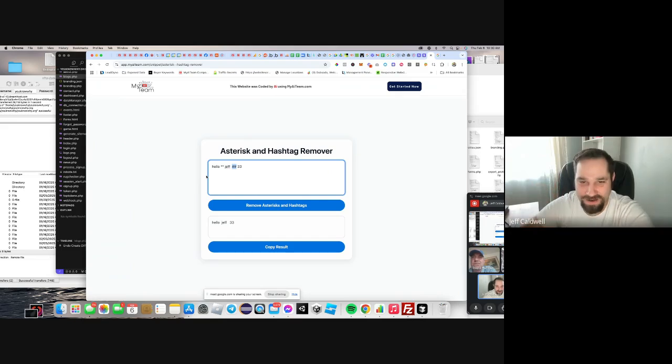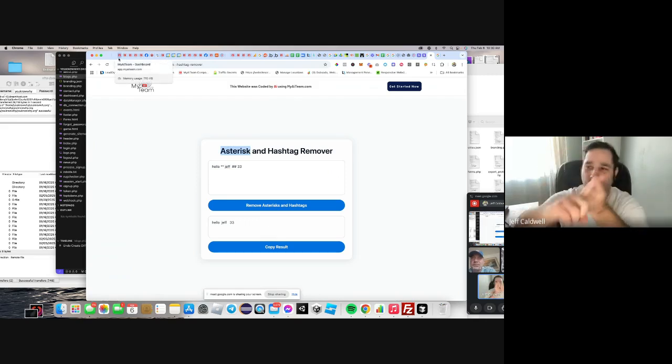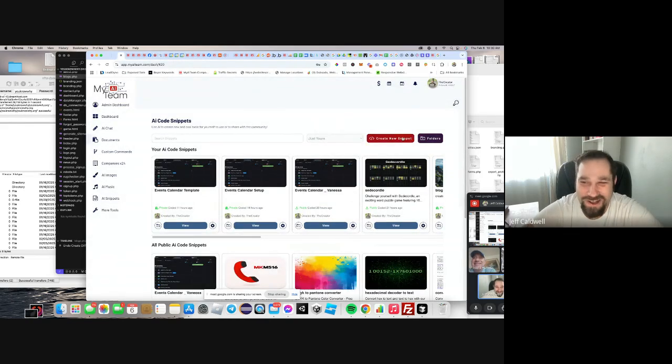That's the software. If I was to create this software, let me show you how fast it is to create an asterisk remover. You have to go enroll into your local college. Okay. So go find them. Then you got to call them, study HTML, study CSS, study JavaScript, because this looks beautiful. You got to do all of this just to be able to create this. Does that sound like woohoo? Or you could sign up for my AI team, $97 a month, right?